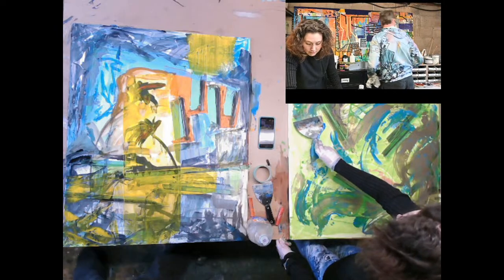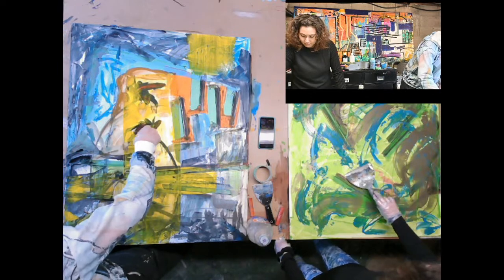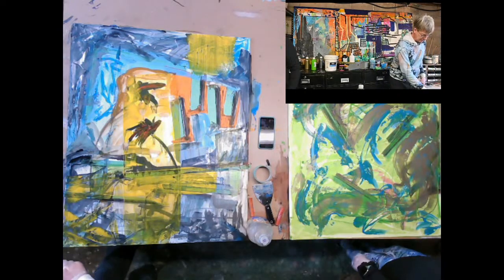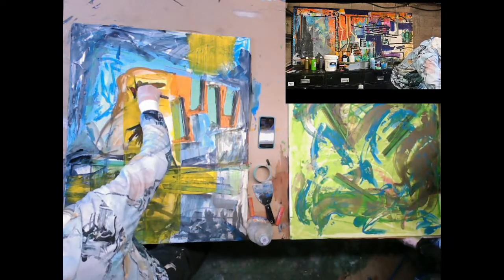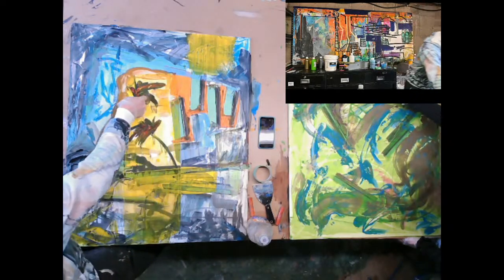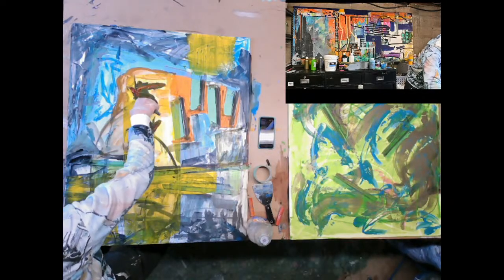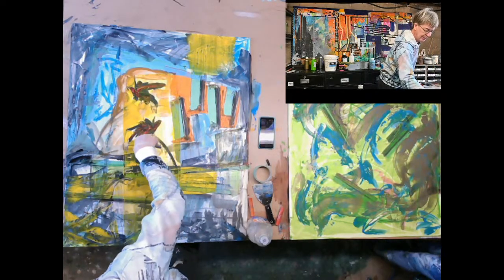So one of the things, Kristen, you can do too is you can use a smaller palette knife to highlight certain areas. So like right here, I'm bringing my flower back out from behind the yellow. And then I'm just going to dump this extra paint down here, and then scrape this one out. Look at that. And this is one of the advantages of that paint stick, because the binder that's in the paint stick is allowing it to stay on there, and I can scrape back down through the layer. That to me is really a cool thing.